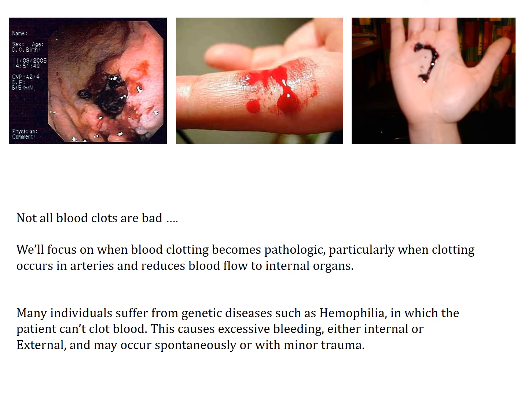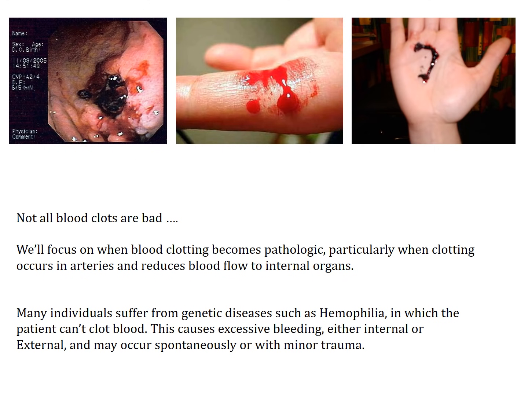Look at this last picture here with the hand. Imagine this is a kid who did something. He's running away from police, and he jumps over a chain link fence, sticks his hand up on the fence, and as he tries to get over it, he puts this big gash in his hand, and he starts to bleed. You don't want that individual to bleed to death, right? You want there to be some clot so bleeding stops. Simultaneously, you don't want that clot to get so out of control that he clots off his whole hand.